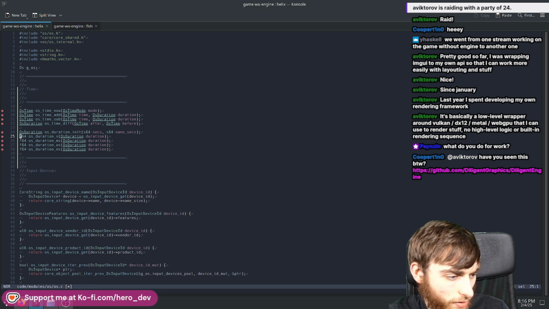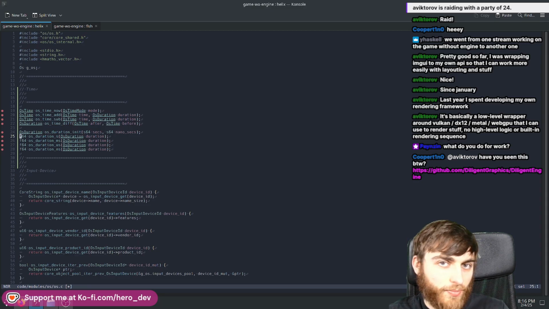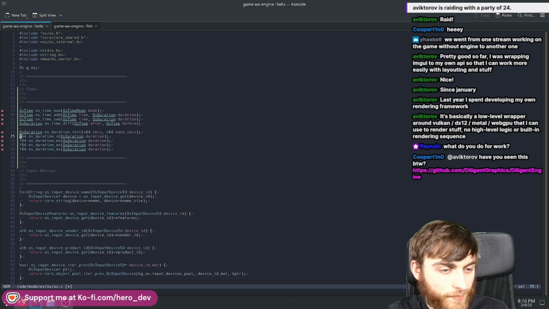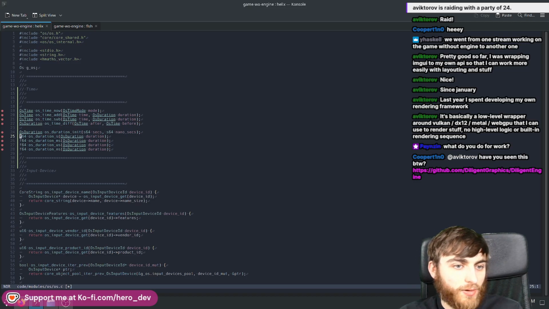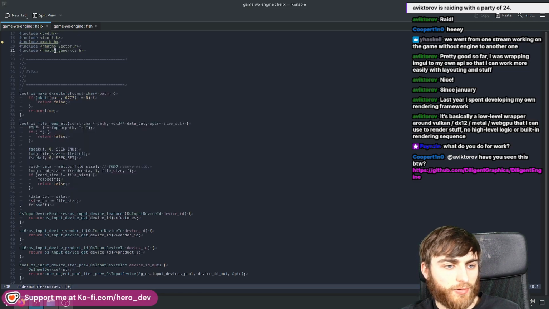It's basically a little wrapper around Vulkan, DX12, Metal, WebGPU that I can use to render stuff. No high level logic or built-in rendering sequence. Cool, awesome. So have you actually got it ported to all those different platforms as well? That sounds pretty great. It's always great having your own code. Amazing.